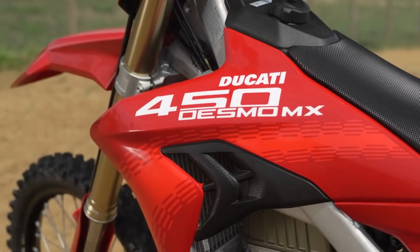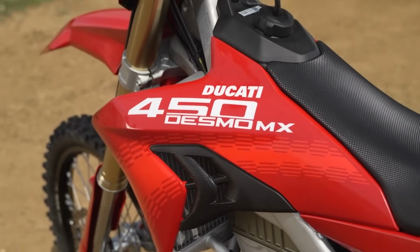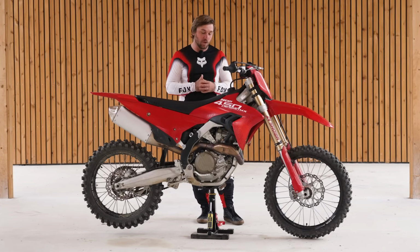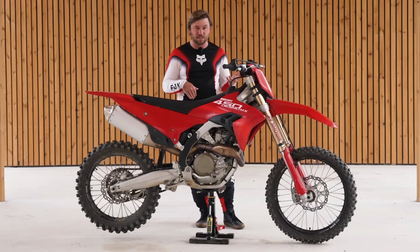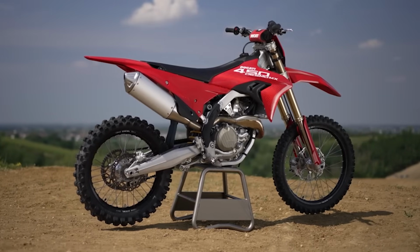Now let's start getting nitty-gritty. What are some of the things that felt a little more unique about this bike? Well, the thing that stood out that makes it different, again, is the engine. And the engine character is different on this Desmo system. The bore and stroke of the engine itself isn't anything too crazy. It's very middle of the road. It's, I believe, the same as a Honda. It's actually a little bit smaller bore than a Yamaha, but a little bit bigger bore than a KTM.